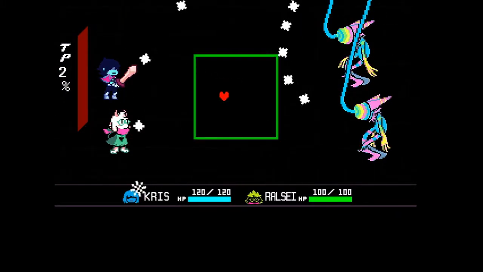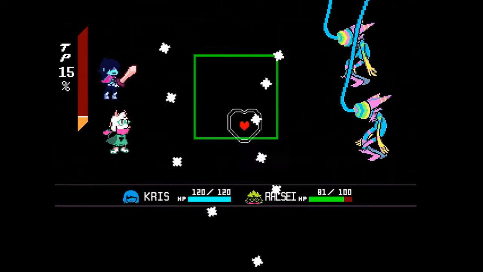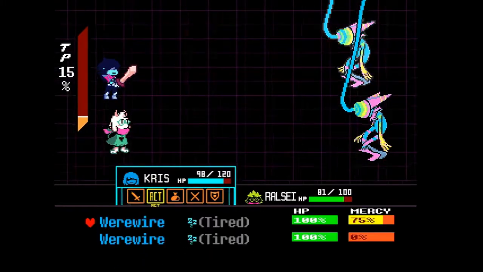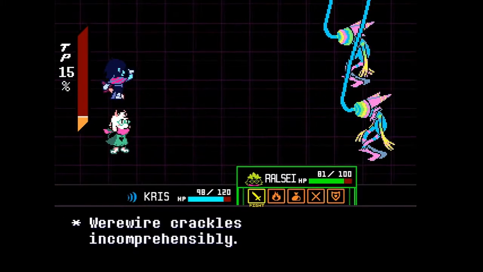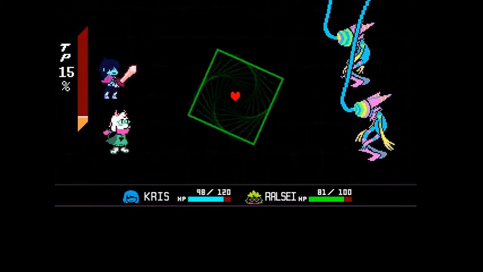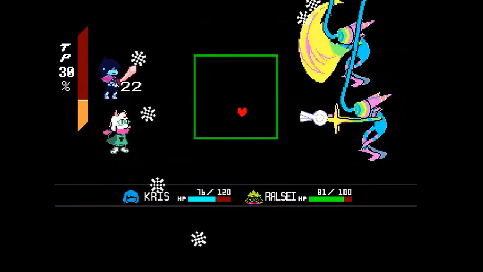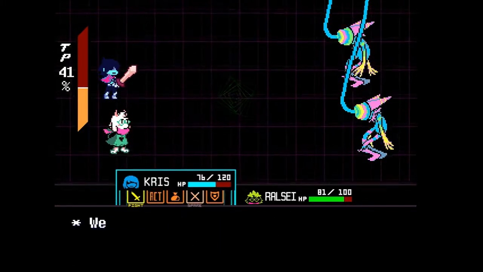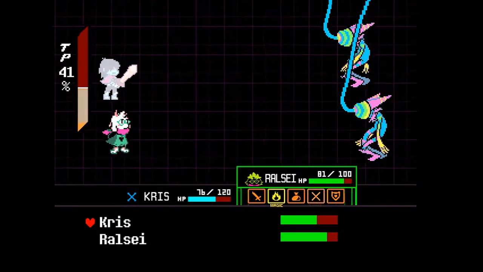Both of these guys start out tired, which means Rossi can just use the passive spell on them. Very helpful. Or at least it will be if I can stop getting hit. But actually, I am lacking in TP, so I'm not able to pacify them. Which is a bit of a pain. Wait, there we go.